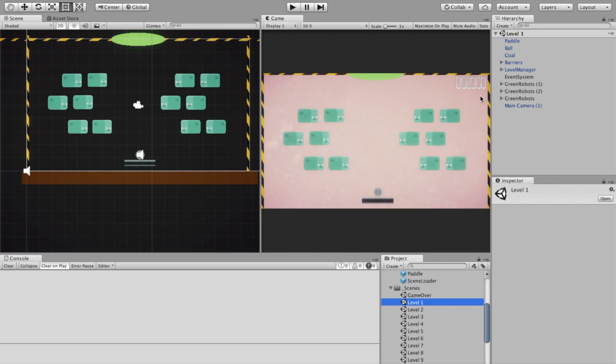So think about how we set up the score and how you could adjust that same method to set up a life system. Where would you put this on your screen? I don't know. That's up to you. Maybe you want to put something over here that says lives equal, however many, or just has a number right here that you could feed into. Think about how you would subtract it, where you would call a death on the ball flying through, probably wherever the event is triggered to go to the game over scene.